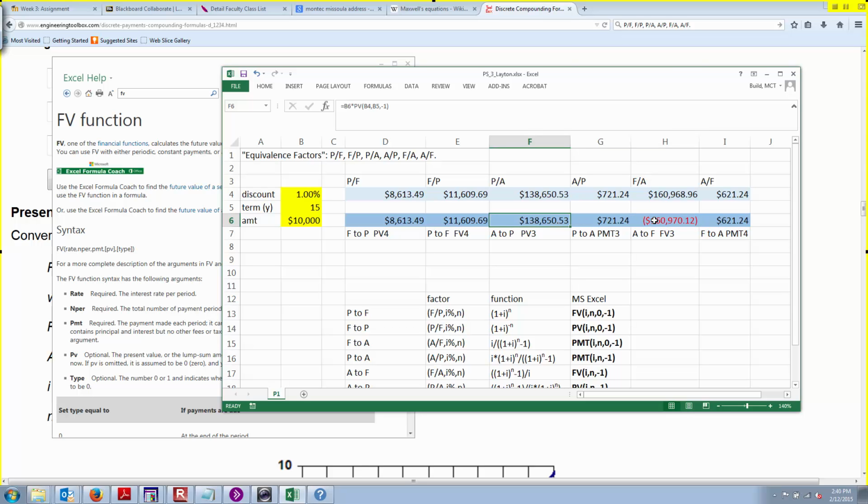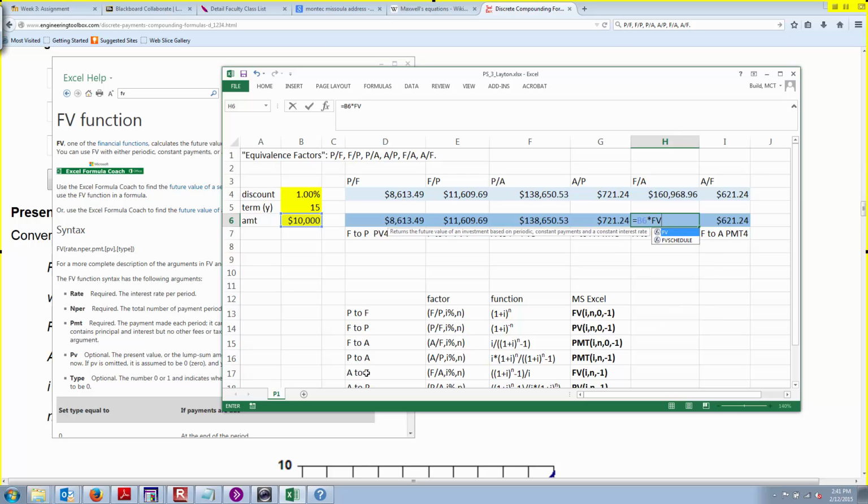Interesting. Okay, so let's start over here. Equals that times, what are we doing? A to F, yeah. Nope. Times FV. Sorry, there's no such thing as AF.